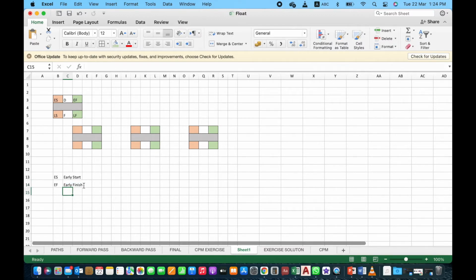ES is early start, EF is early finish, LS and LF, late start and late finish. D is used for duration, F for float, the amount of time an activity can be delayed.